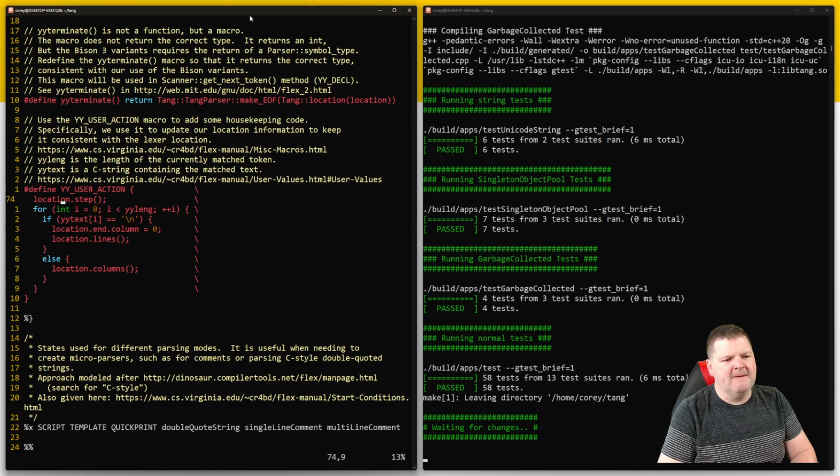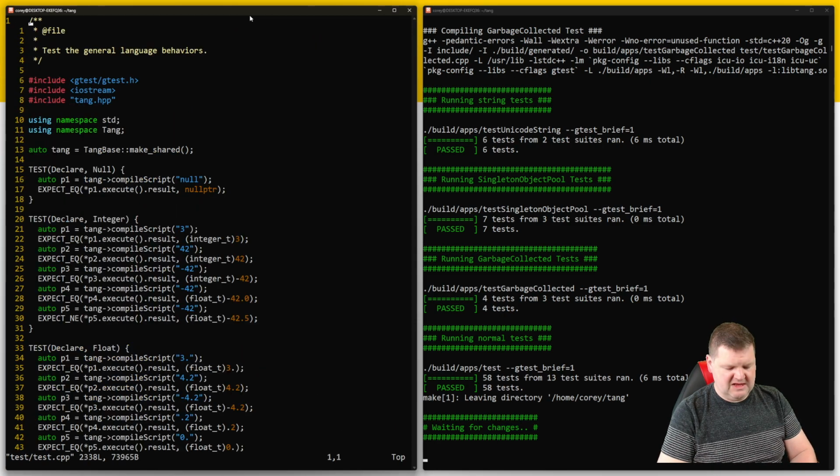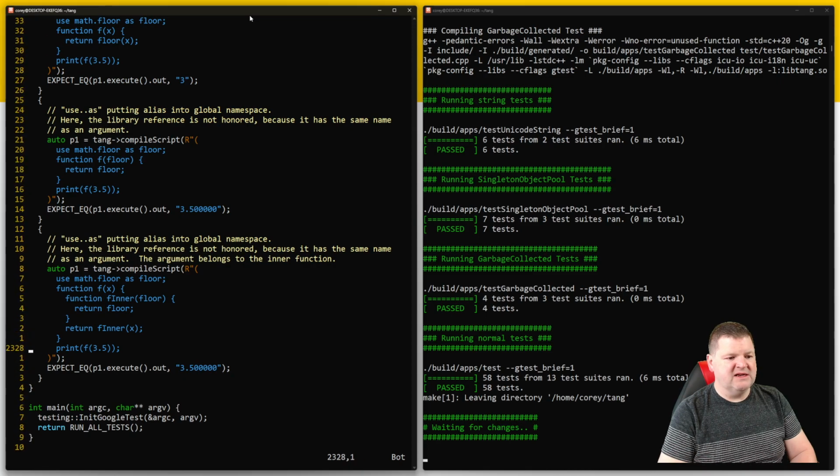Wait a second. Is location already the number of or the size? That's a very good question. So here's what we're going to do. We're going to edit test.cpp, and go to the very end. And what are we going to do?